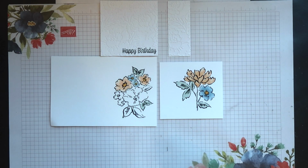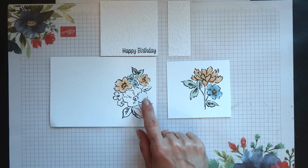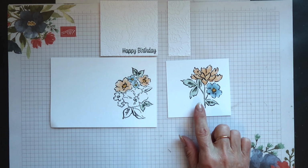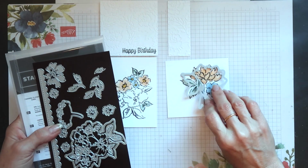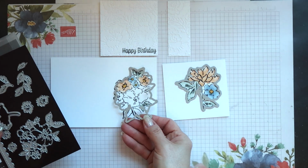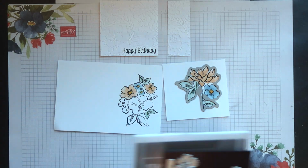I've also gone ahead and stamped the other image in the stamp set, and I've only coloured part of it. This will be cut out by hand and applied to the smallest panel. I'll be cutting out the leaves separate to the little spray of flowers. The main image will be die cut using one of the penned flowers dies. Now the other image you could cut out with the die first of all and then trim it round to just separate the leaves and the little bunch of flowers. It's entirely up to you, or you can hand cut them completely.